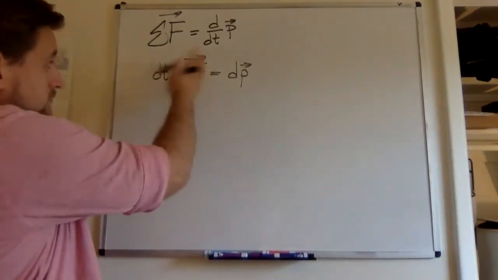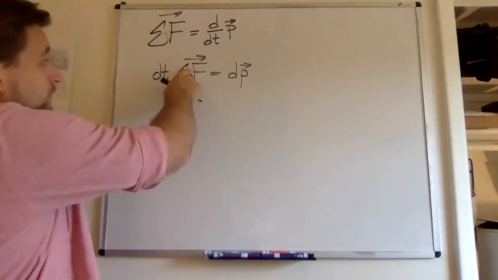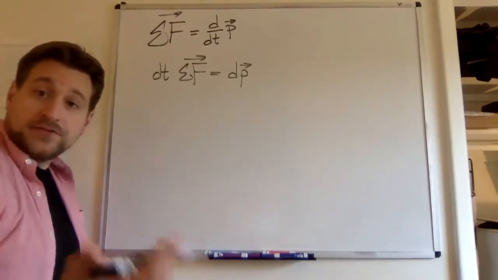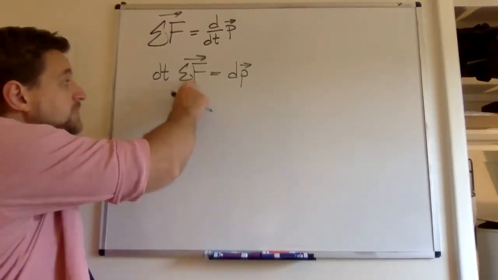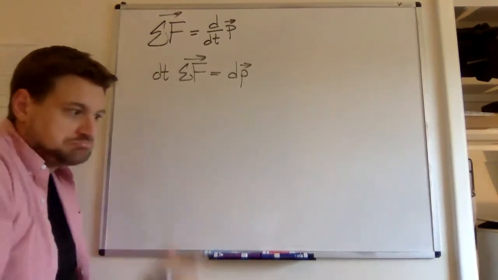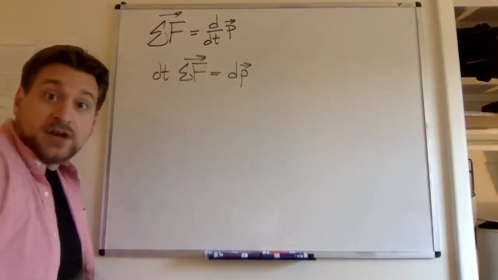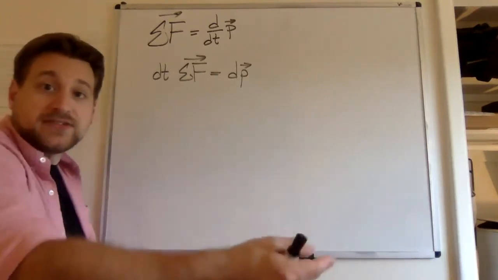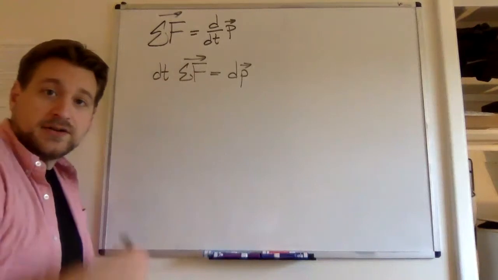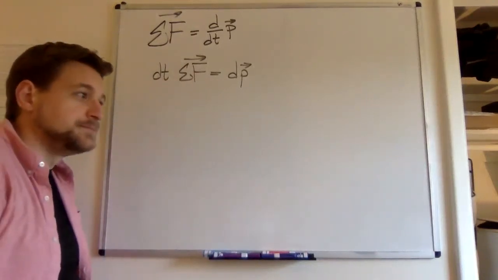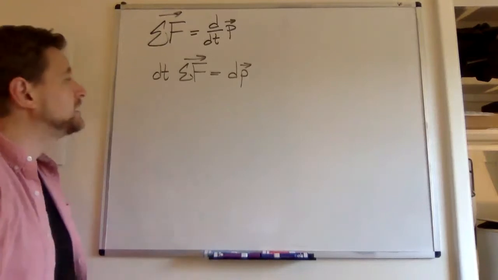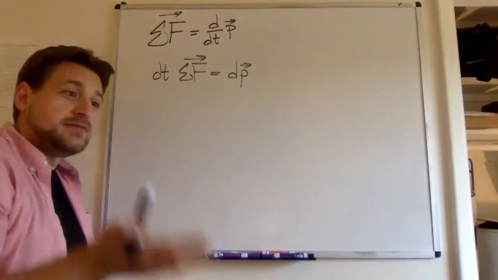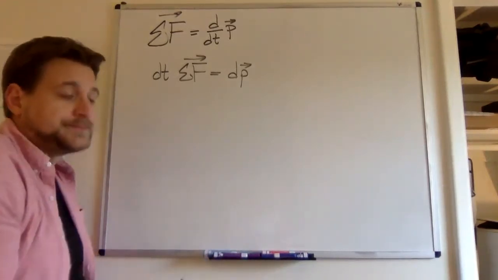That makes me think we can integrate. So the net force that acts on this object might be a function of time. It might change in time. In fact, we've already talked about one. Air resistance changes as a function of time if your velocity also changes. So there's a little bit linked, right? But we could imagine a net force that changes as a function of time.